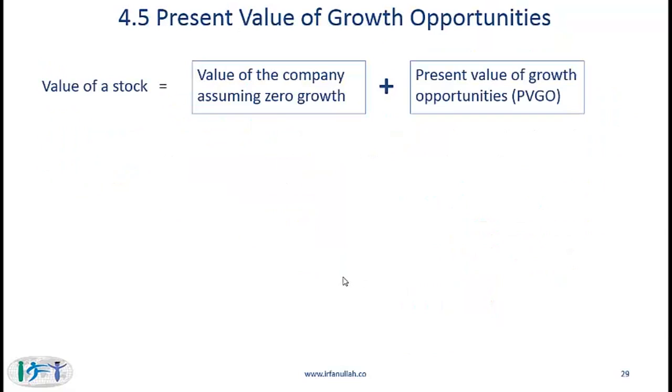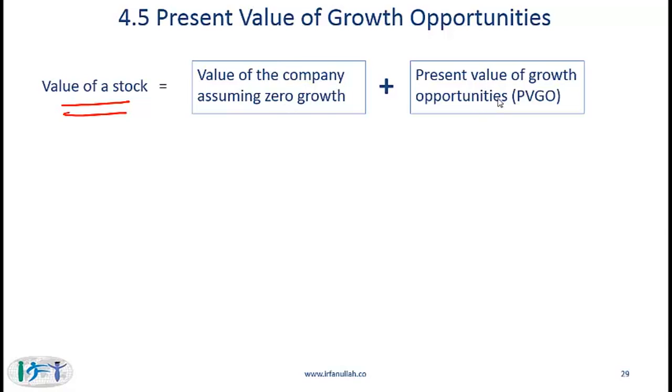All right, almost everything that we have discussed so far is material that you have hopefully seen before and hopefully recognized. This is the first somewhat new concept that we'll talk about. You can think of the value of a stock as having two components. One component is the value of the company assuming zero growth, and the second component is the present value of growth opportunities.